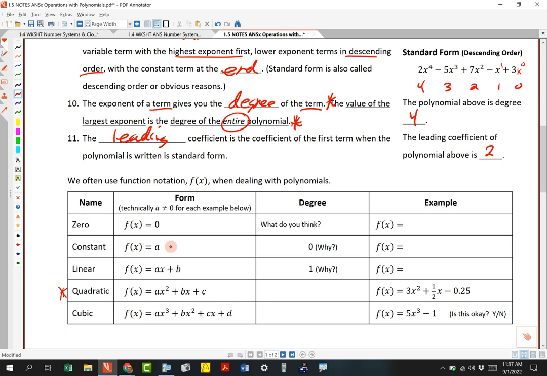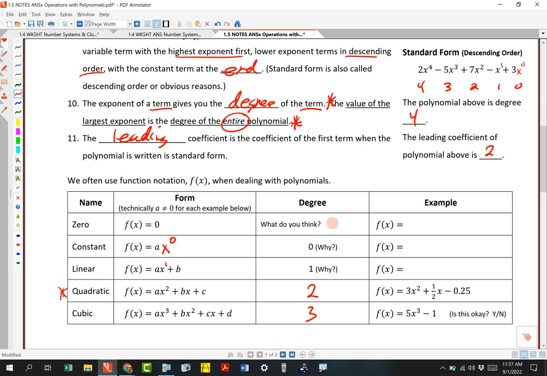Gave you a hint up above. Brittany? Because there's no variable. If there was one, it would have to be to the 0 power. That's why. Okay? Why is this one degree 1? Because technically there's an exponent there, right? This would be degree 2, and this would be degree 3, which kind of matches up with the fact that this is cubic. This is quadratic. Quadratic means square. Okay, so that's why there's a 2 and not a 4.